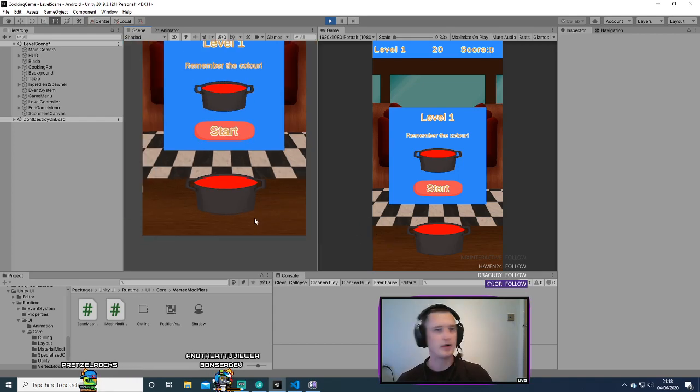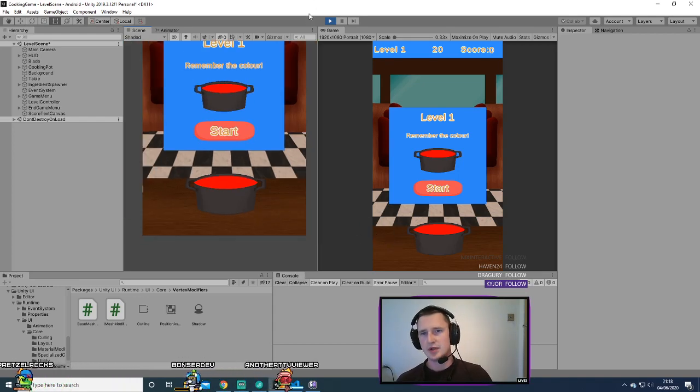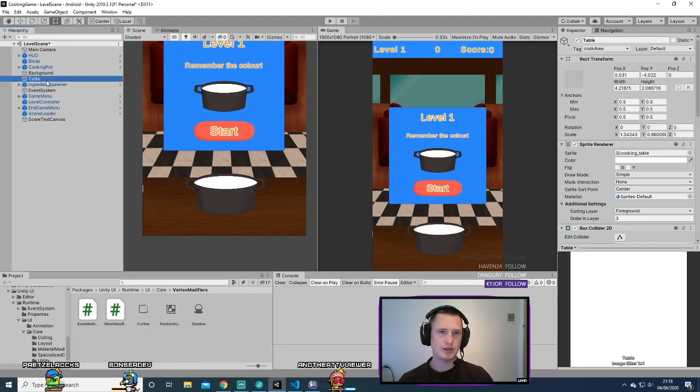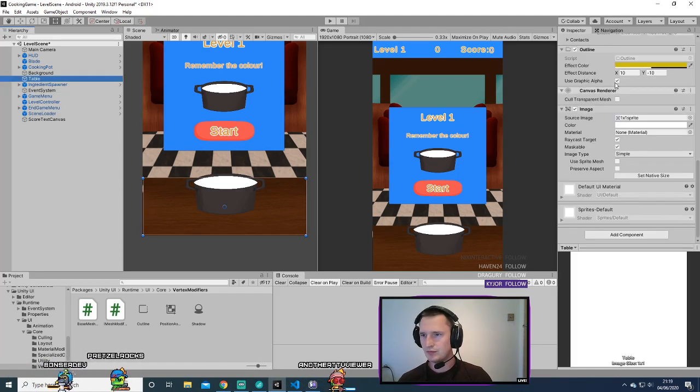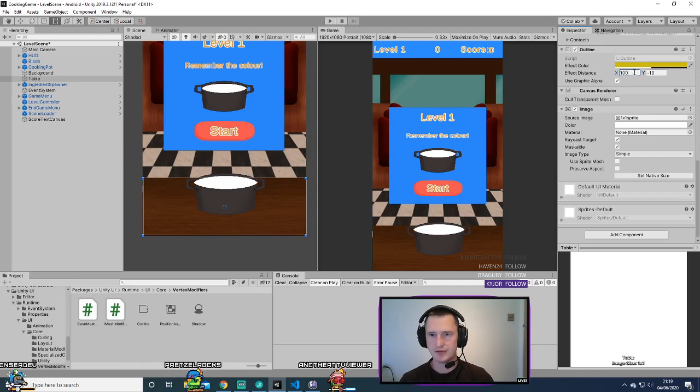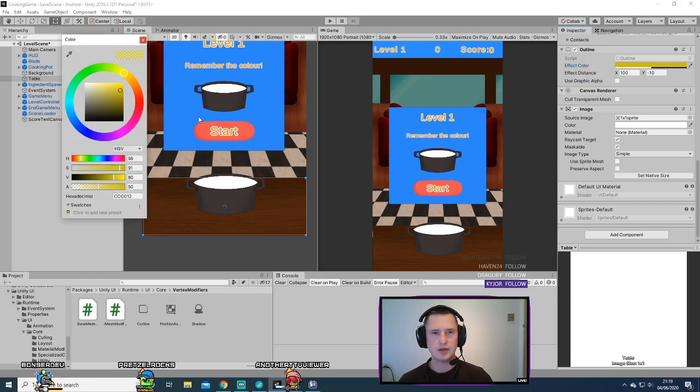It doesn't look wrong in here anyway, so that's fine. But there is no outline, which is a bit strange. Why is there no outline? Maybe make it a massive value. You would think that this would show up.